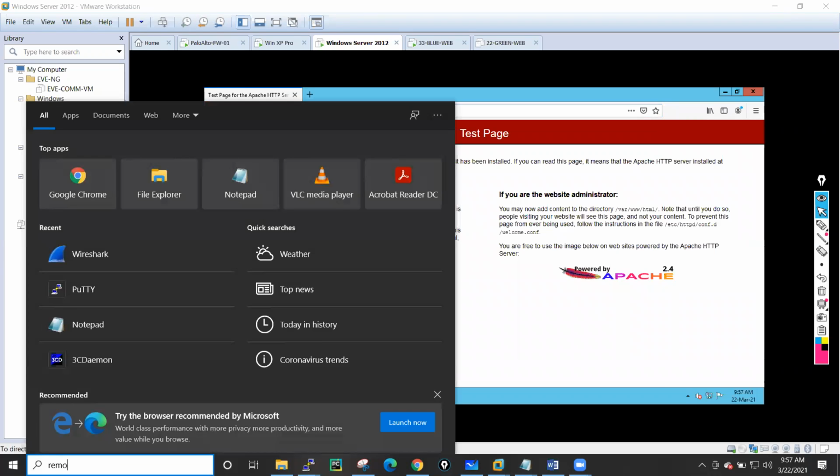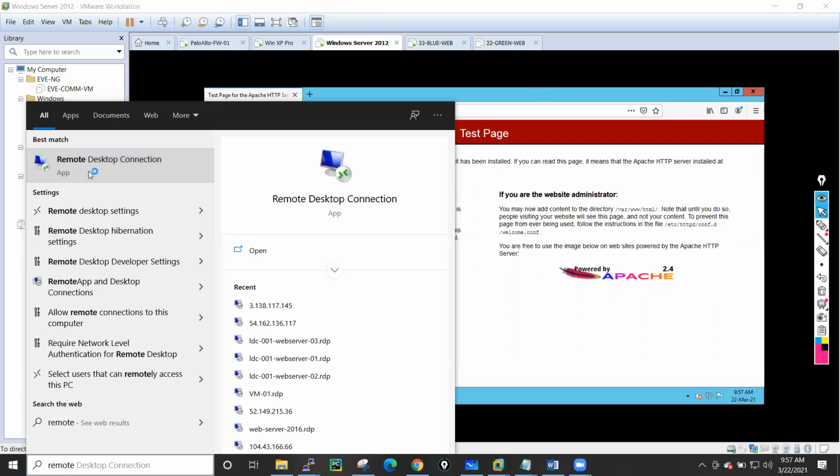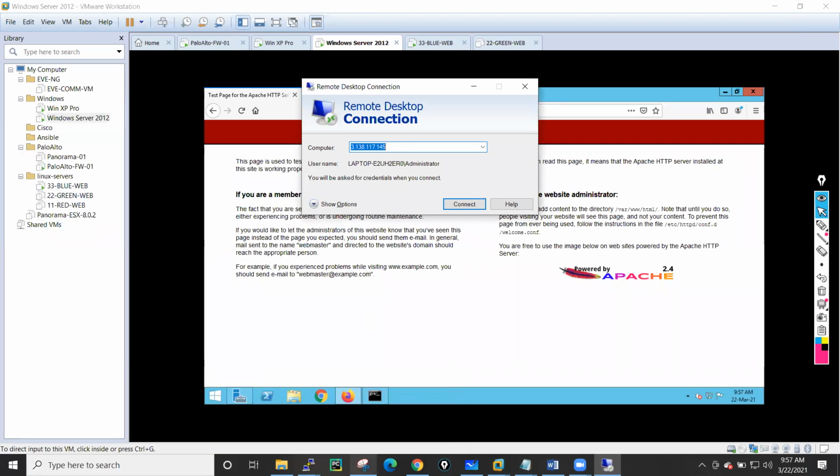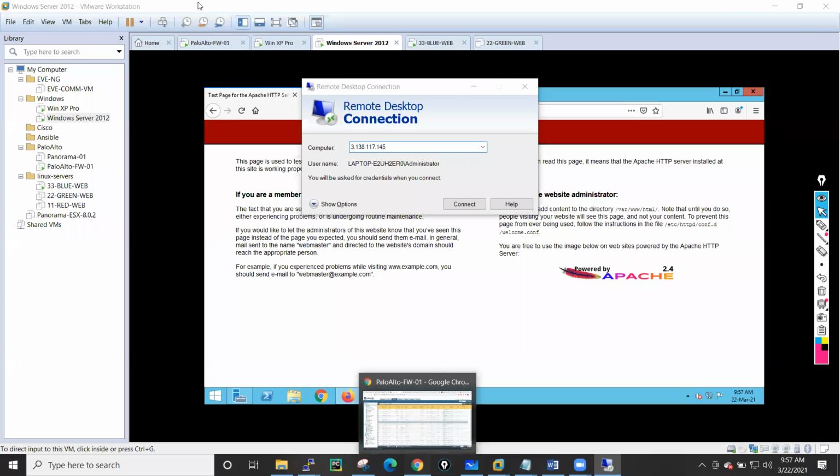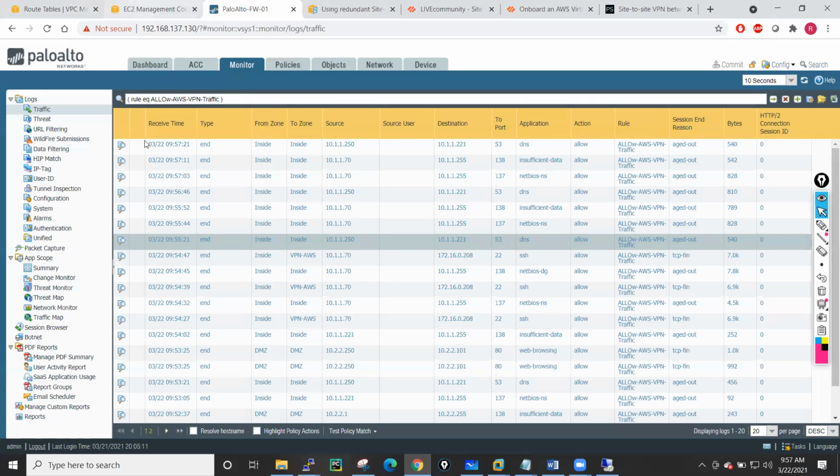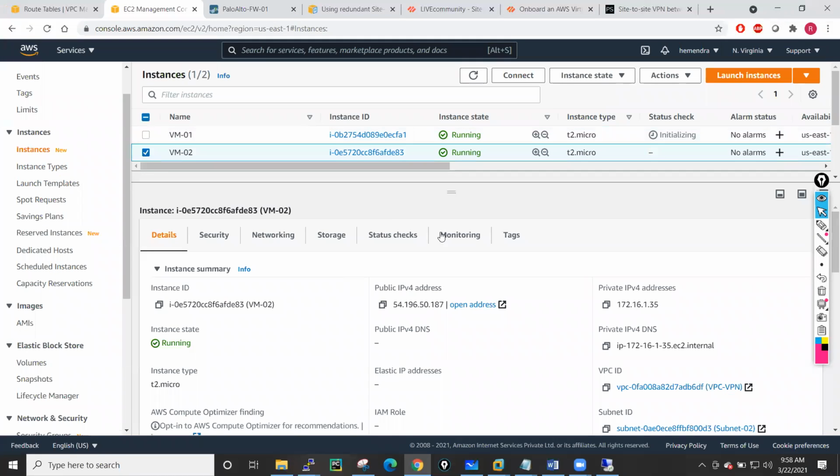Now from my main system I will open a remote desktop and connect with the other AWS machine, which we have implemented as a Windows server. So I will use the public IP address here.